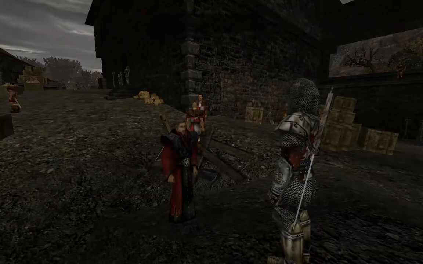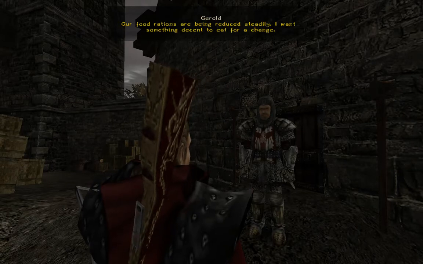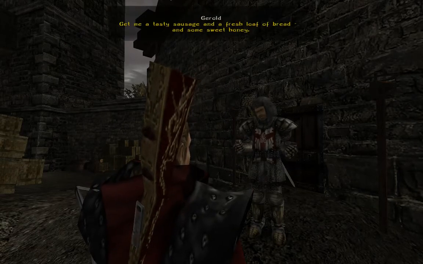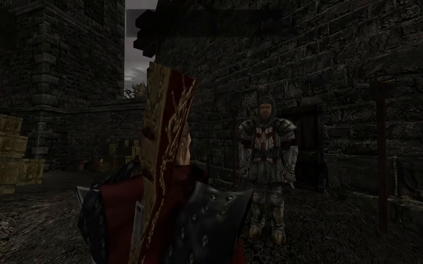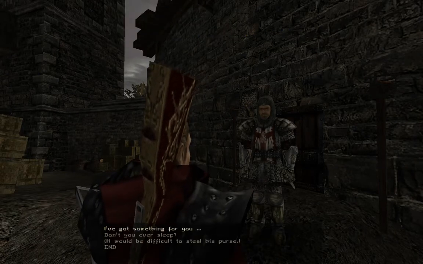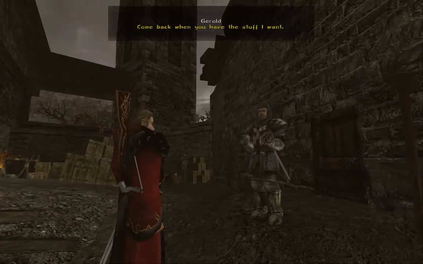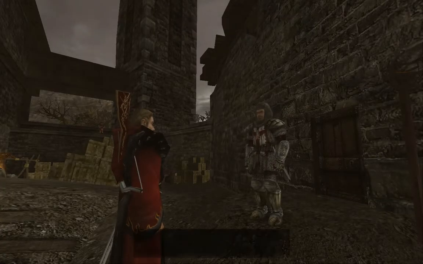What do you want? Our food rations are being reduced steadily. I want something decent to eat for a change. Get me a tasty sausage and a fresh loaf of bread, and some sweet honey. And a bottle of wine to go with it. Yeah, that should do. You should be able to manage that. So come back when you have the stuff. I've got something for you. The food you wanted. Come back when you have the stuff I want.